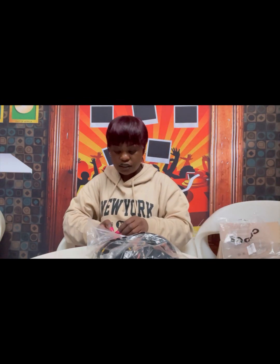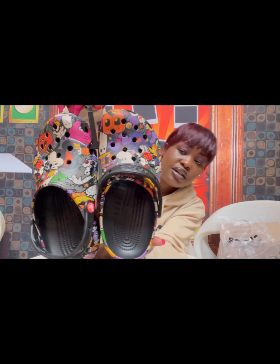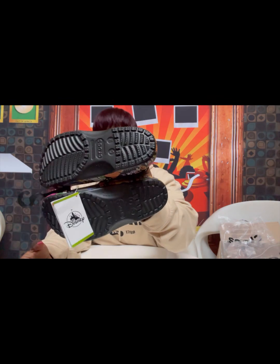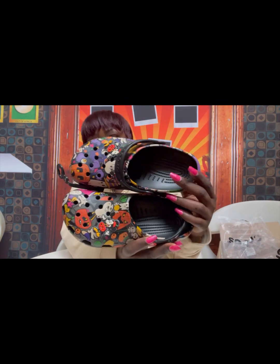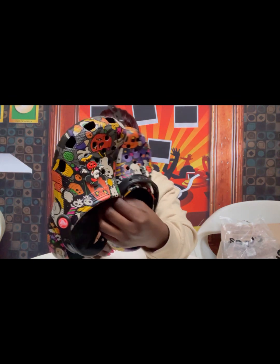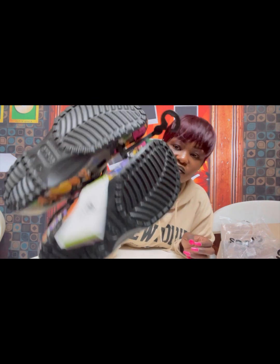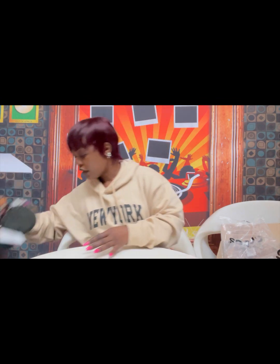My favorite — the Halloween ones! What's the name of those? So this is the Halloween shoes — look at it, just look at that! I love them, I really do. This is my type of shoe. I mean the design — this is something I could wear to work, because at least on Fridays, or maybe Wednesdays sometimes, you can rock your casual outfit and wear something like this, for as long as you stay professional. I love them. Let me see if there's a name — I'd call it like Halloween Crocs or something like that.